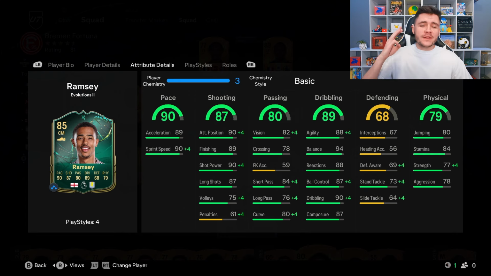And as you guys know, with the three players that we already did a player review on, they did have really low physical stats. The stamina was low, the strength and aggression wasn't very high either. But with Ramsey, man, he does have 84 stamina, 77 strength, and 78 aggression, so that is a huge bonus going forward. Now, he does have 90 pace overall with 89 acceleration and 90 sprint speed.